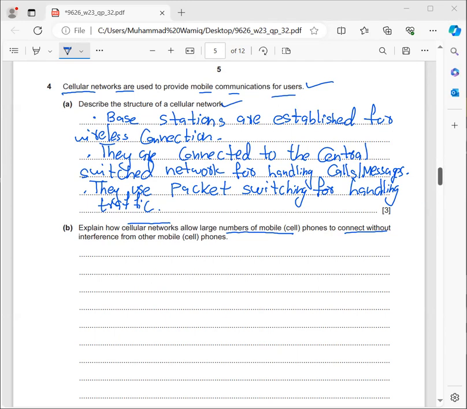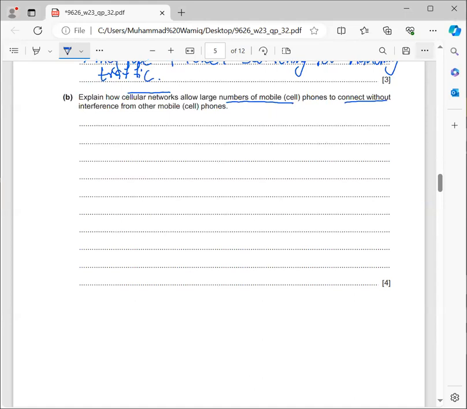You need to write this for 4 marks, and one thing to focus on is that I am writing the answer based on the marks. So make sure that you write your answers according to that, and you save your time as well. If it's for 4 marks, you do not need to write more than 4 points. So I'm just going to write 4 points here.